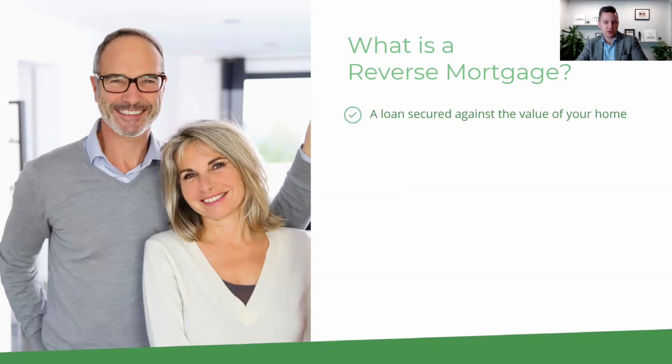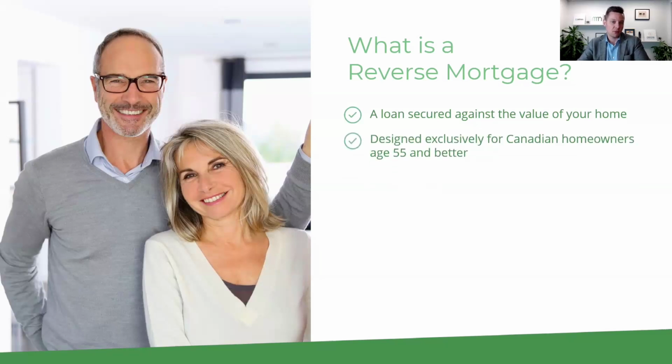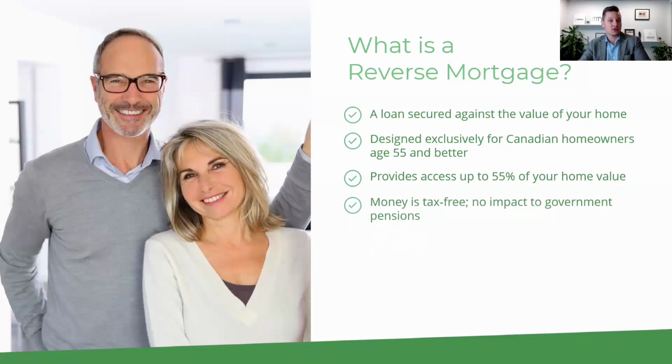It is a loan secured against the home and is designed exclusively for Canadian homeowners that are 55 years of age and better. It provides access to up to 55% of your home value, and the money is tax-free, so you don't pay any income taxes or anything like that. There's no impact on government pensions. The nice thing, of course, with a reverse mortgage is that no payments are required.